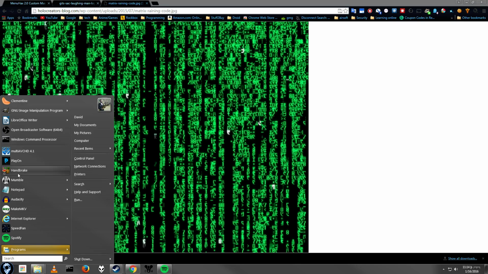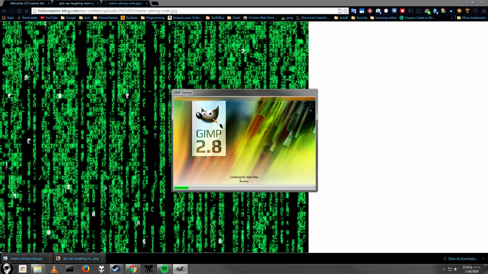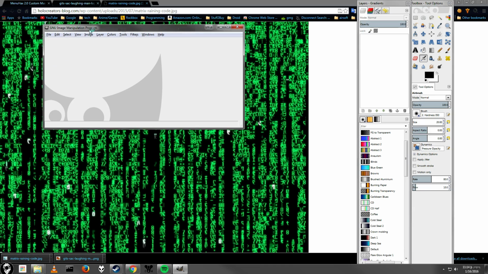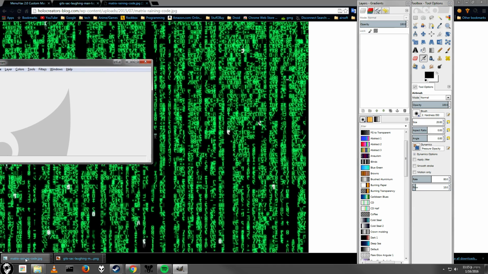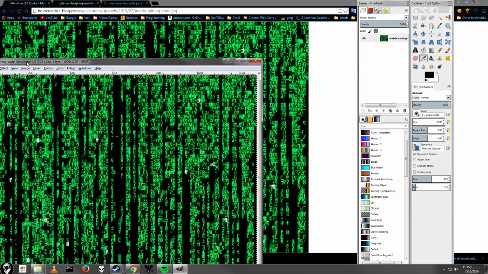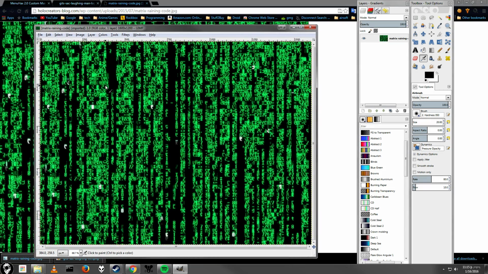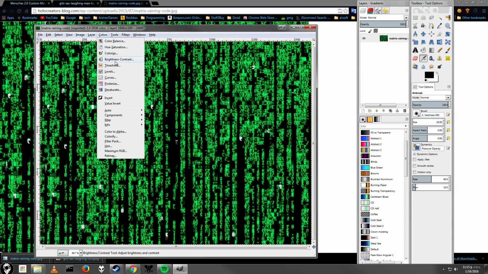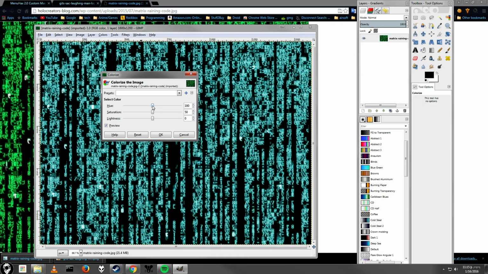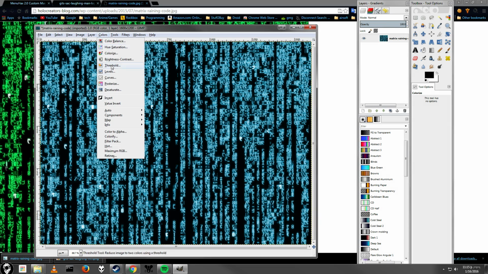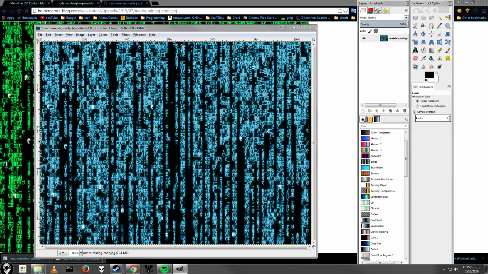So what we're going to do is open up GIMP, and we're going to feed in the matrix code for our background image. Always open up your background image first. And if you want, you can change this around a little bit before we get started. I'm going to make this blue because, you know, apparently Cyberpunk's going blue nowadays. Not necessarily nowadays, but it also matches the Laughing Man symbol a little bit better. There we go, that's a nice shade of blue. I don't like that. Okay, so there we go.